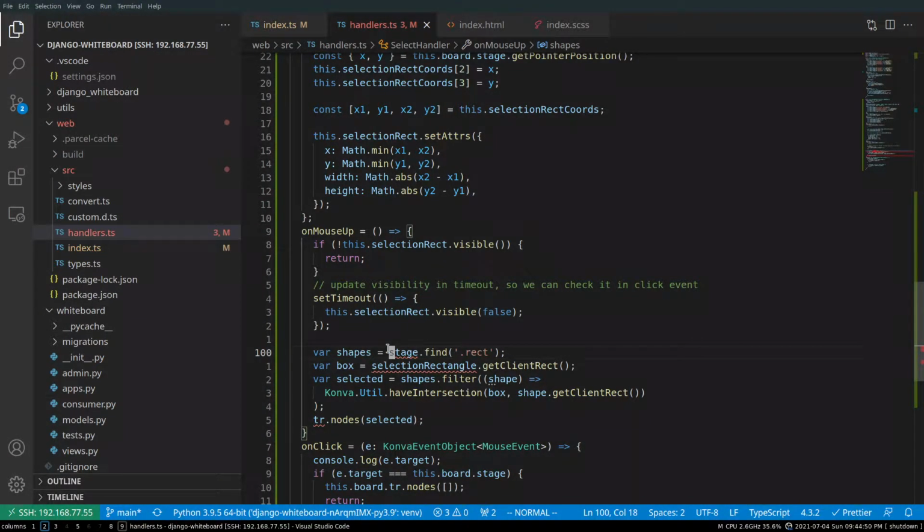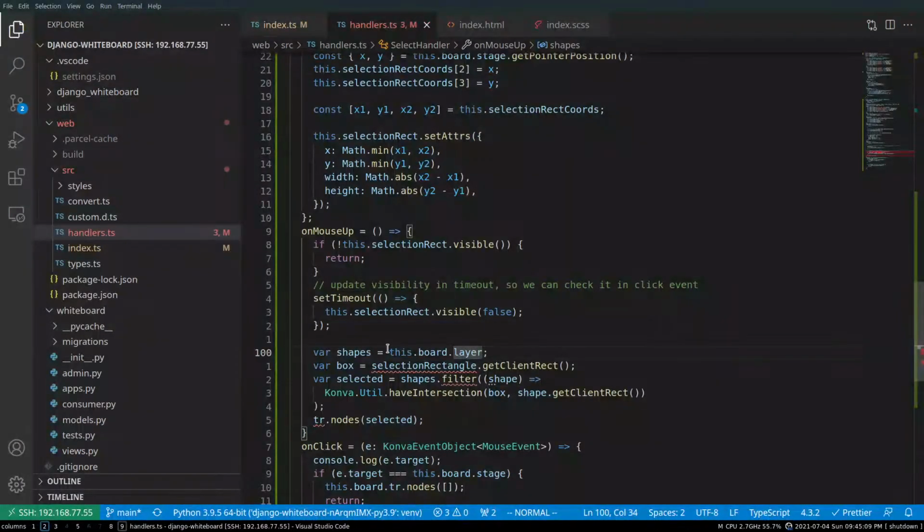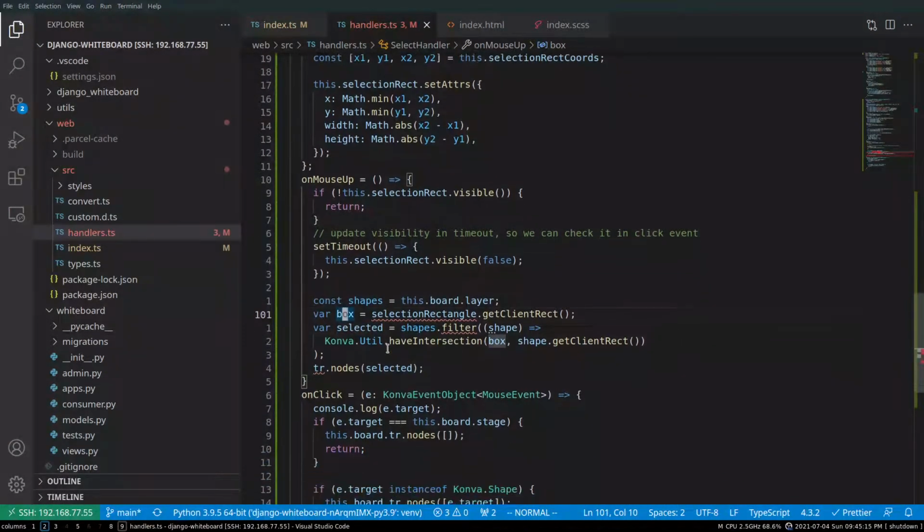So here is all the candidates that might be the objects that we want to select. So I think for us, all the things we want to select would be on this board, the ledger, which is basically all the objects, where all the objects are at.